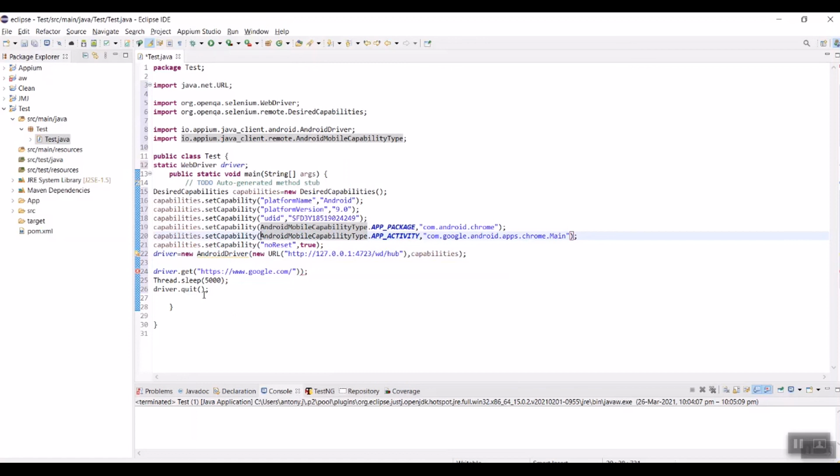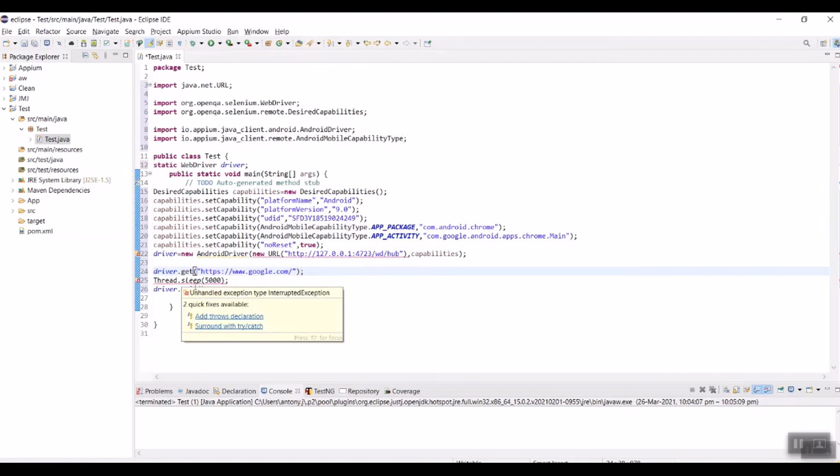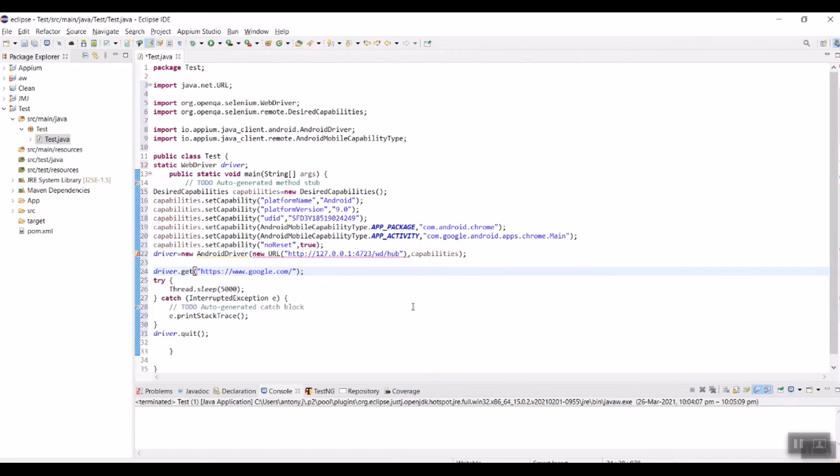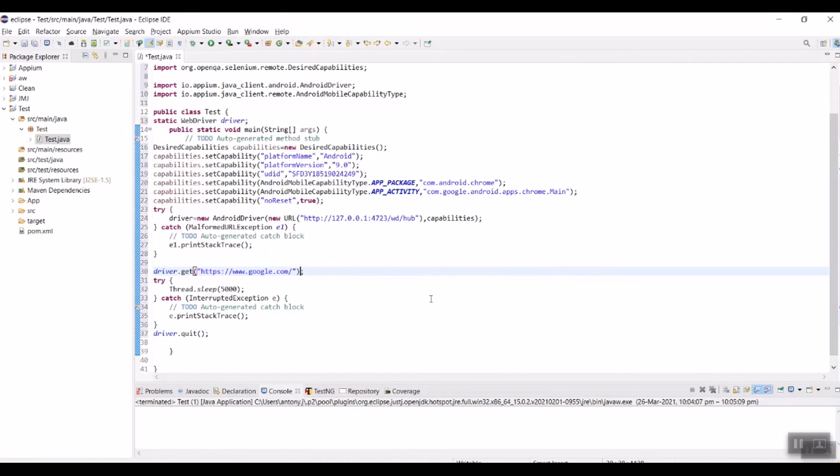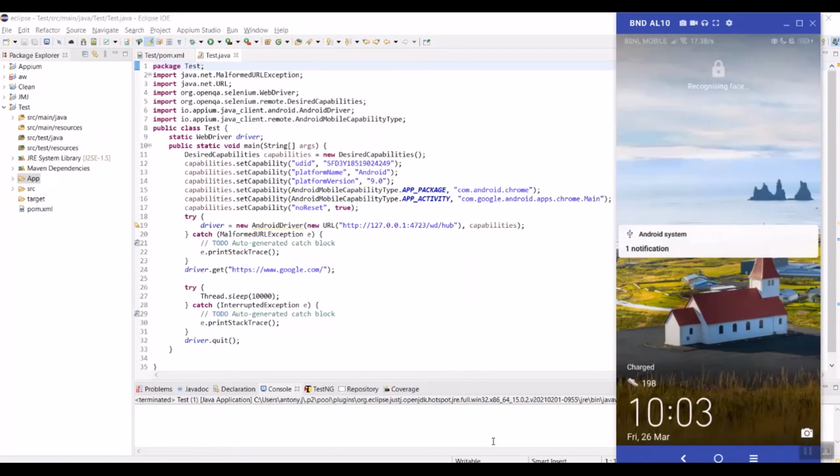It's not a big issue. Let's remove this close parenthesis. Then let's add the try catch. We have added it. Let's surround with the try catch so that our script will run successfully.